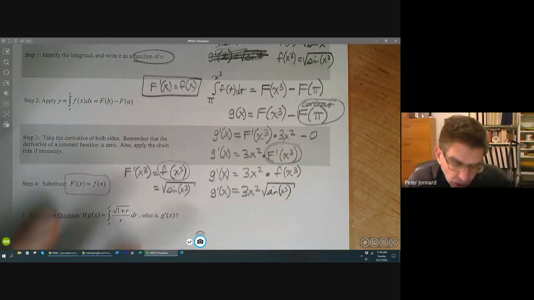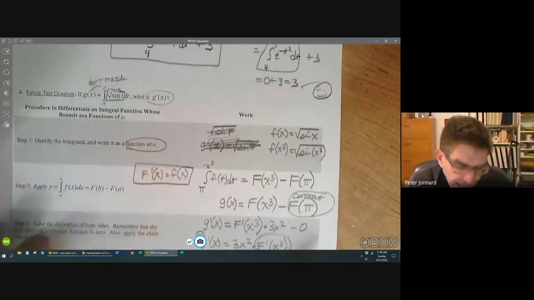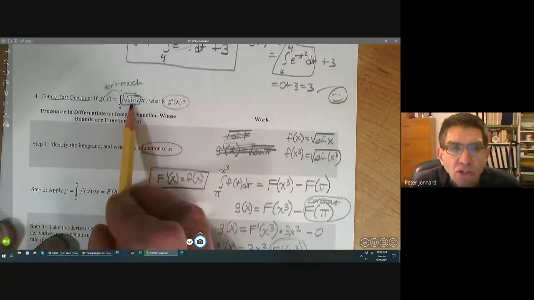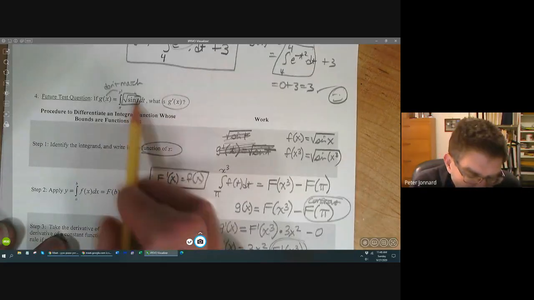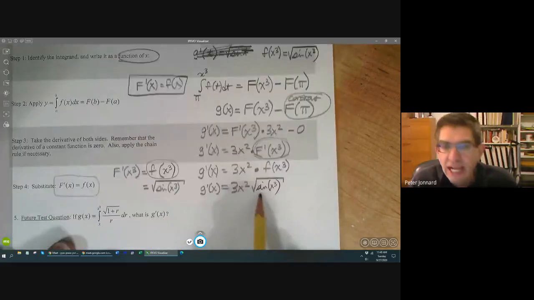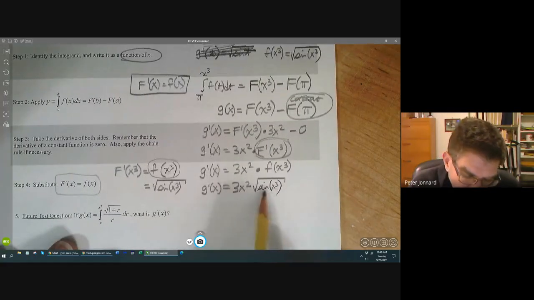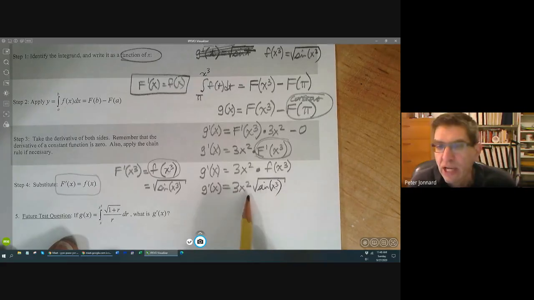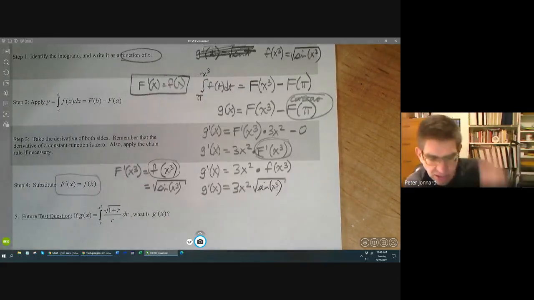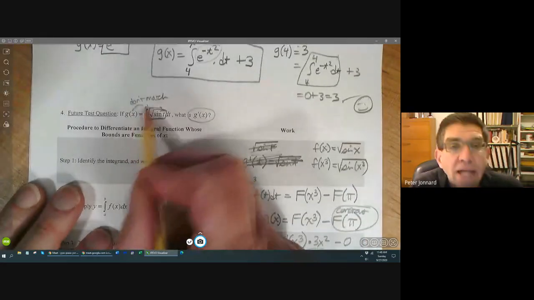What I want you to notice in this problem is that in the past, when we integrated something and then took the derivative of it, we just ended up back here. It would be the square root of the sine of x. But notice that didn't happen here. We didn't just get the square root of the sine of x. We have the square root of the sine of x cubed multiplied by the derivative of the inner function. So it's not quite as simple. And how do you know that's going to happen? When these don't match.